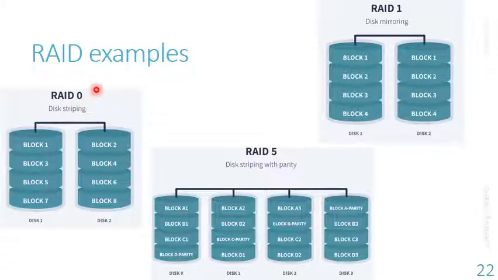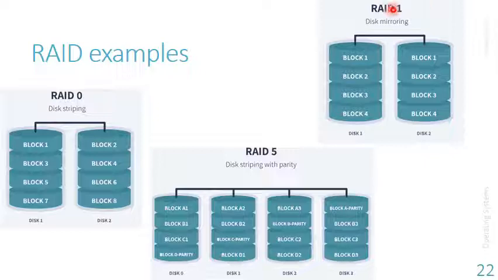So RAID 0, disk striping. I'm having 2 physical disks seen as one logical disk. Here we can see that I have a block here and a block here and a block here. So block 1, 2, 3, 4, 5. It feels like I'm striping, so I'm distributing my different blocks onto the 2 disks. This is interesting because if I'm losing that one, I still have those blocks. And at the same time, you can notice that I'm filling 1, 2, 3, 4, 5, 6, 7, 8 blocks of data onto my disk.